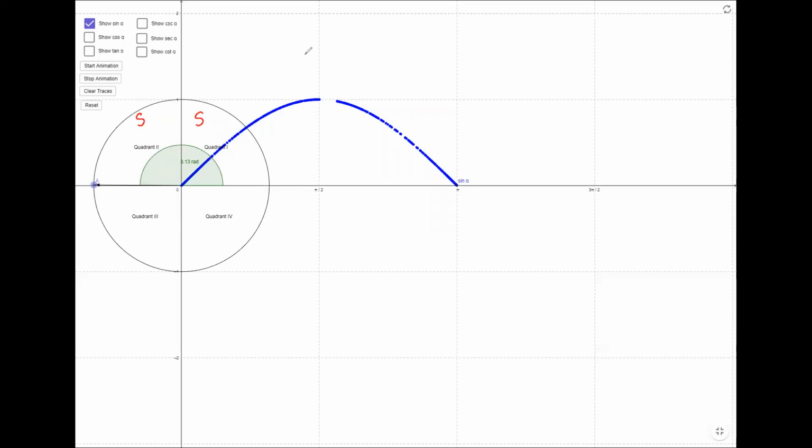Okay, now I'm going to come back to my origin here, to 0 degrees. And then now I'm going to turn on the cos graph. So in the cosine graph, if I move the arrow, you can see all the cosine values from 0 to 90 are positive. And then if I go further down, so from 90 to 180 degrees, cosine values are negative. 180 to 270, still negative.